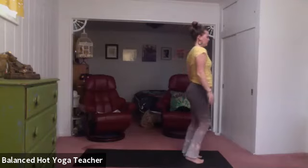Step or hop forward. Finding your forward bend, take a breath. Notice if you feel any change in sensation in your forward bend, or maybe just a little bit more ease.